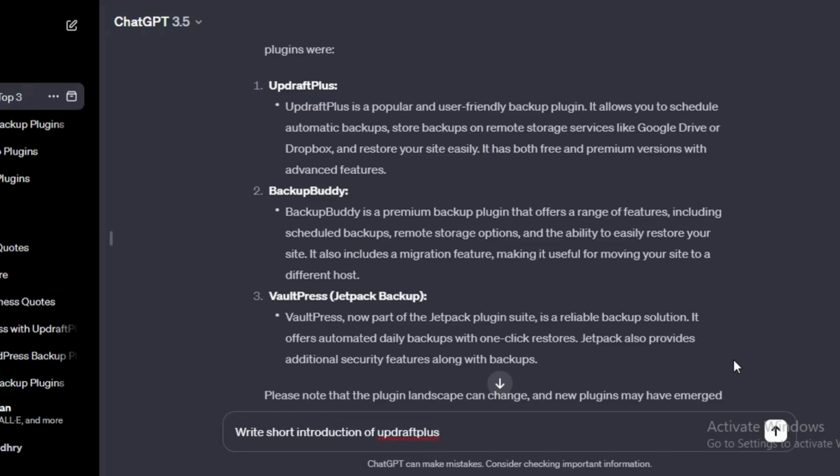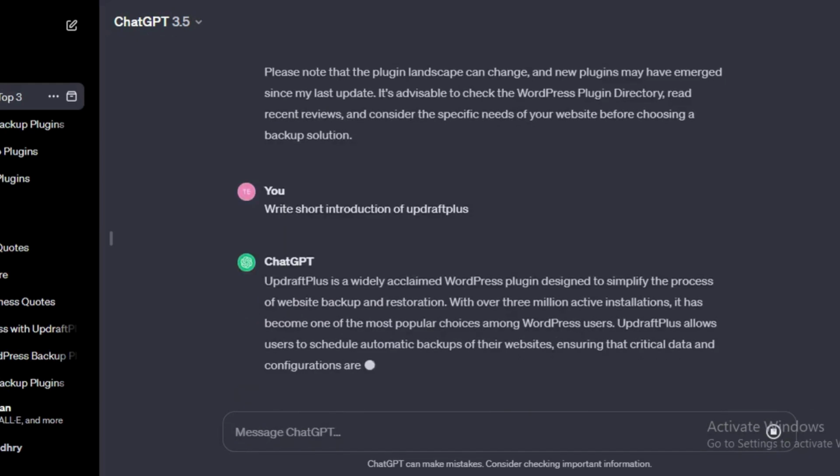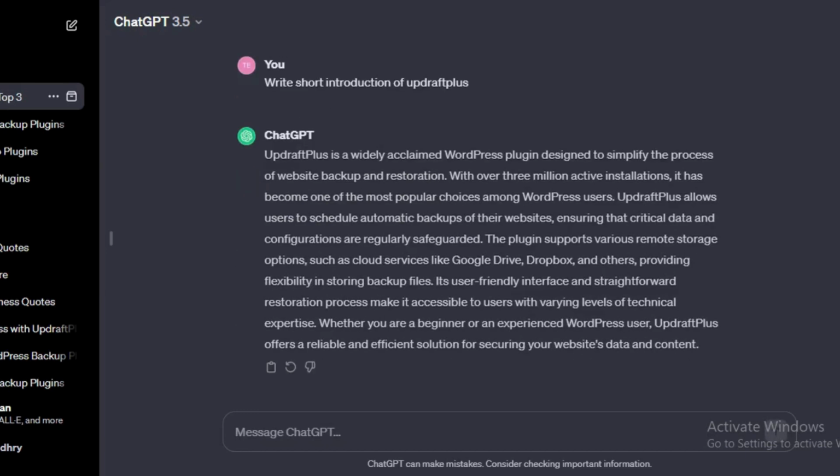So I have typed the question, write a short introduction of UpdraftPlus. So it has provided me a short paragraph regarding the introduction of the UpdraftPlus plugin.